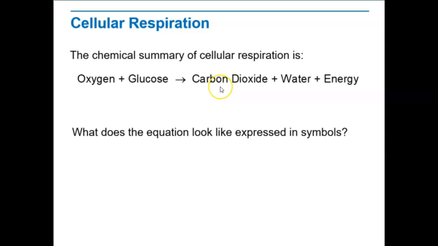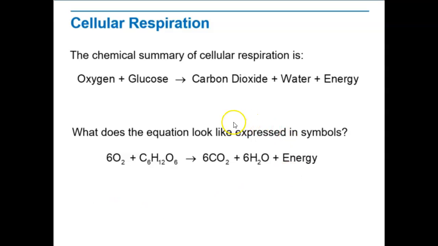If you think about the photosynthesis equation, remember everything was 6 of each except for glucose. There was only 1. And respiration is exactly the opposite of photosynthesis. So if you remember, photosynthesis was carbon dioxide plus water in the presence of sun energy yields oxygen and glucose. Remember, it was 6 carbon dioxide, 6 water, 6 oxygen, and only 1 glucose. So the exact opposite would be 6 oxygen plus 1 glucose would yield 6 carbon dioxide, 6 water, and energy. So what that looks like is this.